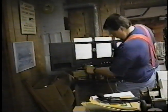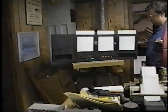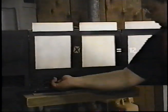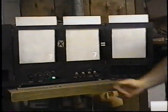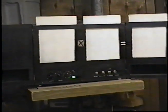You sure it's gonna work? Turn the answer on here. Five times 7, 35. Yep. 4 times 3, 12. 7 times 7. I guess I went to the slow speed. I don't know what the speed control means here. 49. Yeah, that's it. That's the way it works. Reset. Now we also can go to manual.